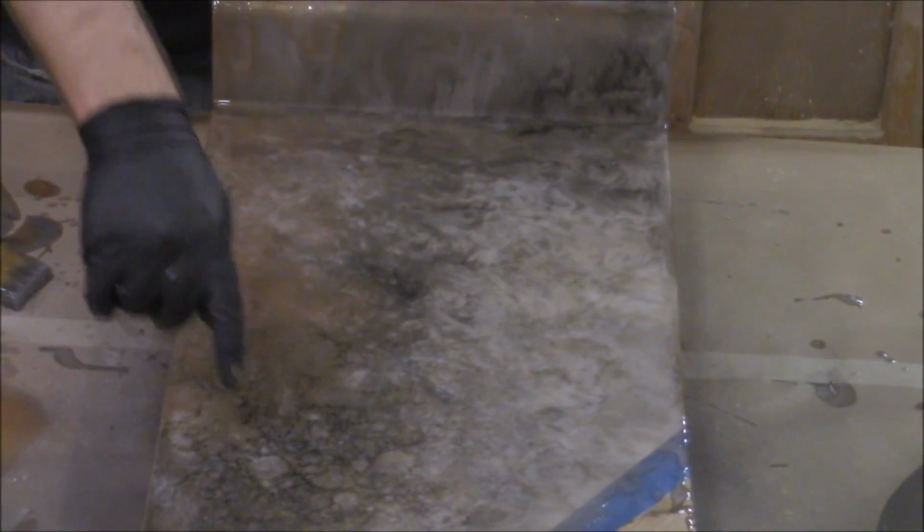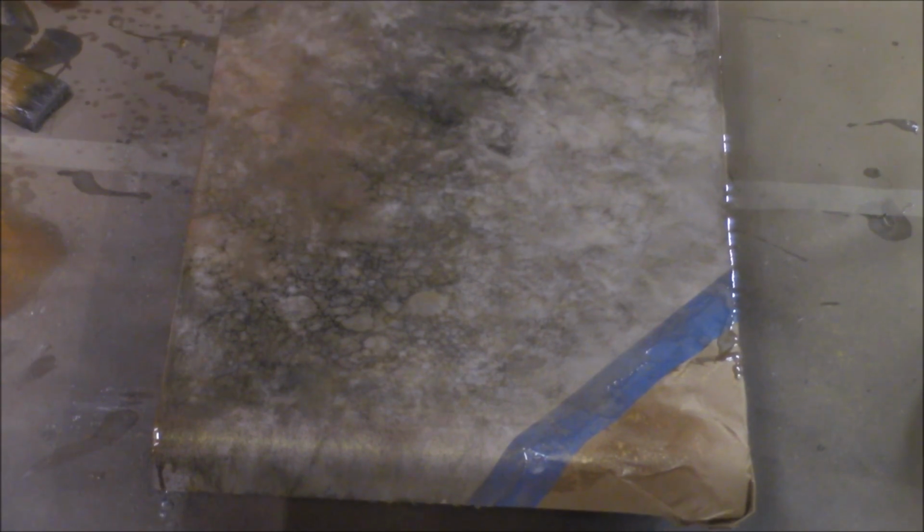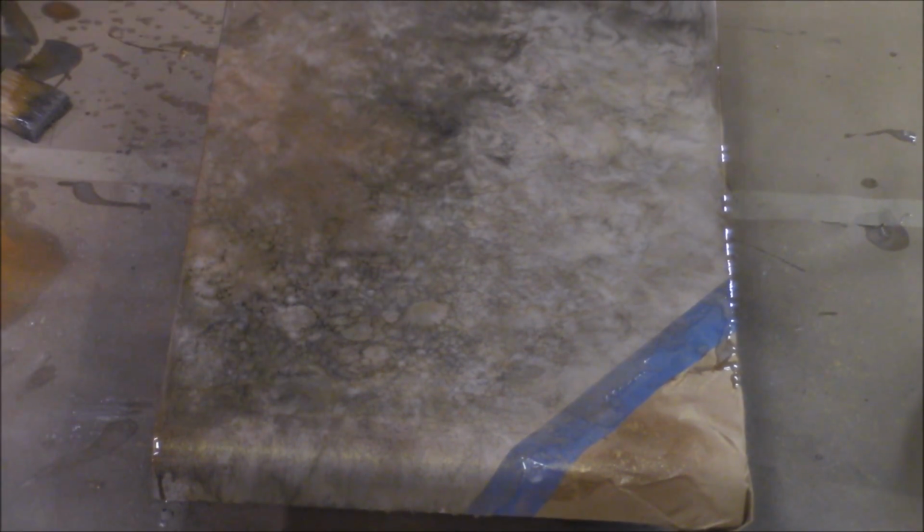Now I like this black, so I think I'm going to hit a little bit more black on top of this area and then hit it with some alcohol, just because I like that fracturing effect. So let's do that. Now I'm just going to hit it with some alcohol, and it'll do it for me again. This time I just hit copper instead of gold. So there's another look, and then I could even spray on top of that again and hit it. Let's hit it again with some gold.